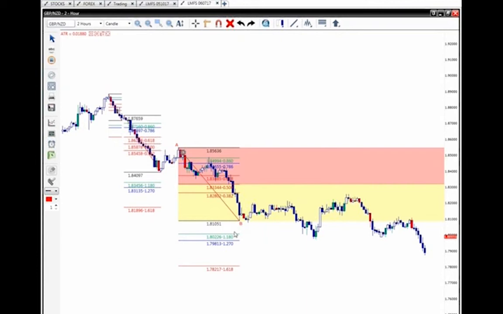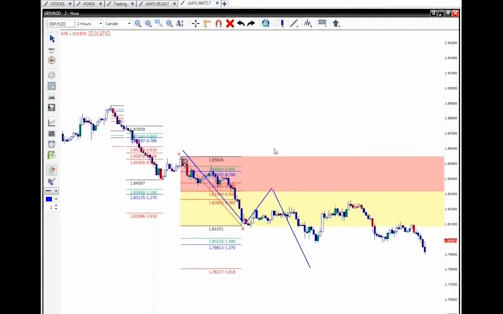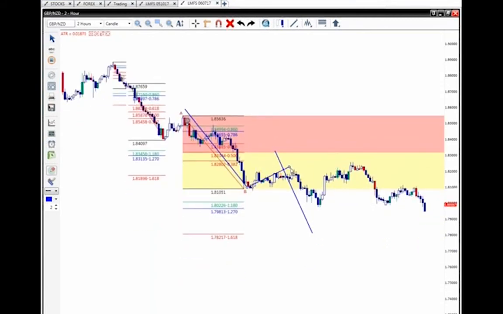Now, what happened here, and this is something for those of you that go through education, what we have found is that the market doesn't really tend to sometimes go A, B, C, D. What will happen here is you can see that the market had a very shallow retracement. I'll give you a freebie here. I'll show you what ended up happening. It didn't pull back to this top red retracement level, but it did pull back. It came down here right around one of these, either 1.8 or 1.27.